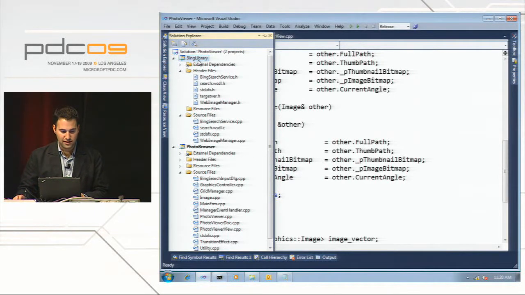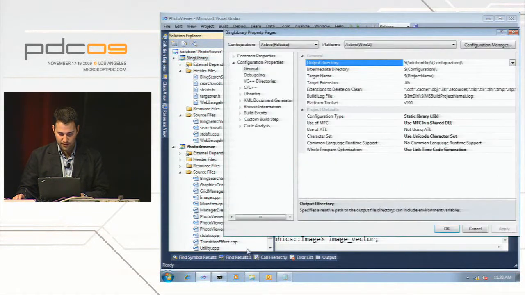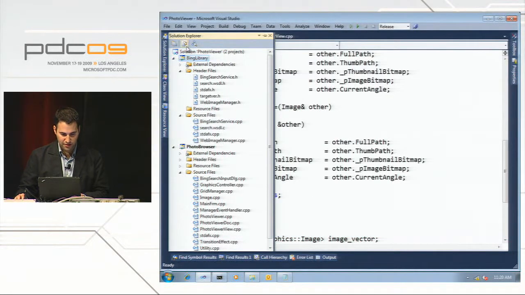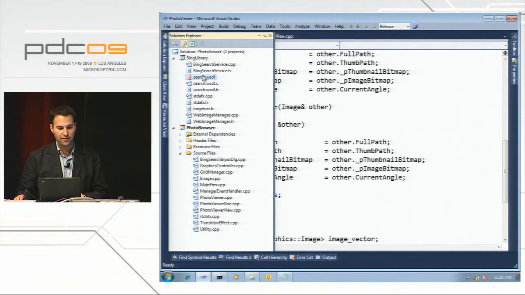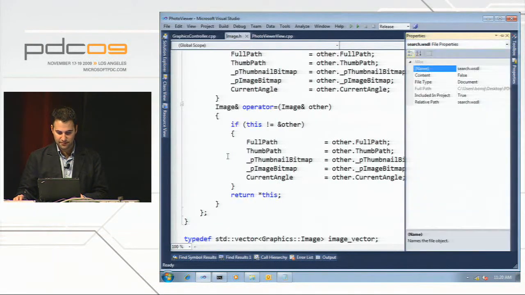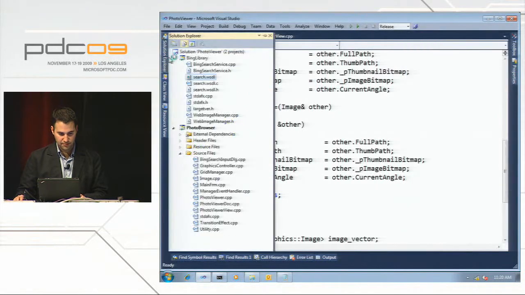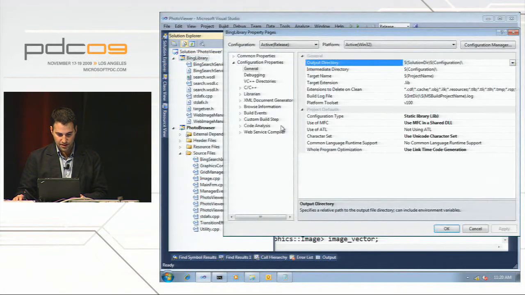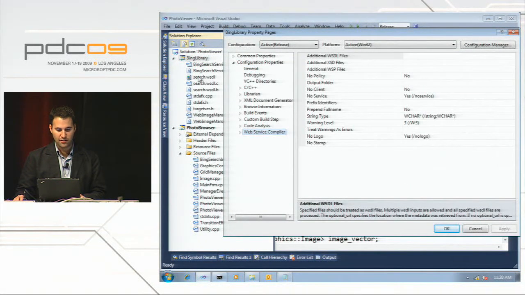So when I do this, I actually now have, one thing I didn't do is add the WSDL file. So it's right here, and I'm going to include it in my project. And you'll see that I now have this web service compiler and I can fully customize it.